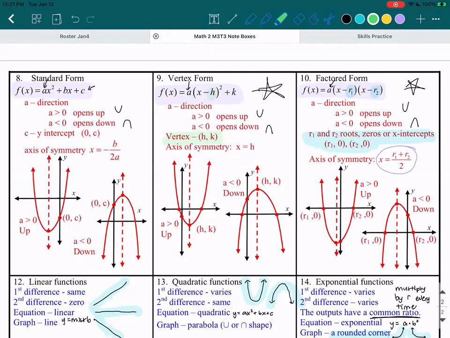So you're going to look for the opposite of what's in the parentheses. It's opposite because you see here it says x minus h. So that just means you're going to find the opposite. If it's positive, switch to negative. If it's negative, switch to positive. So h is opposite and k is going to be exactly as it appears. So if it says +2, then it's going to be +2. Okay? So h is opposite, k is exactly as it is.